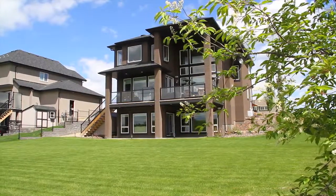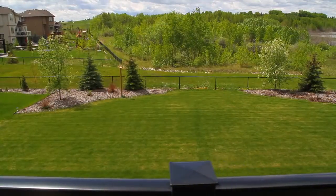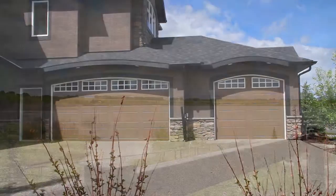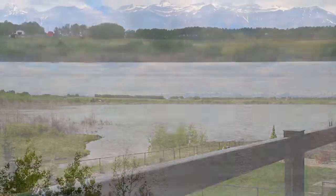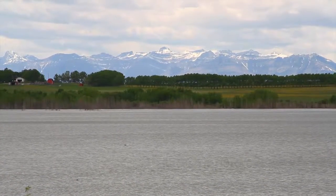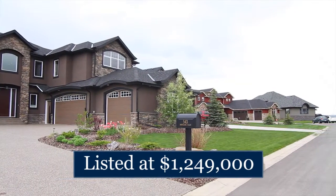Turning inside out, this property sits on a large 84 by 193 foot lot. It features an oversized three-vehicle attached garage for all of your toys. The deck and patio spaces are incredible, mostly because they let you enjoy the lake just a few steps away and mountains you feel like you could honestly reach out and touch.